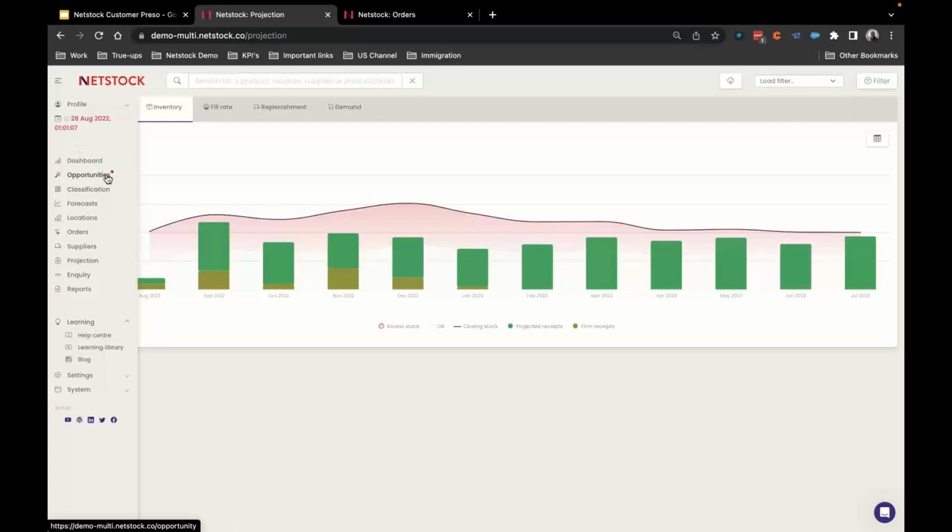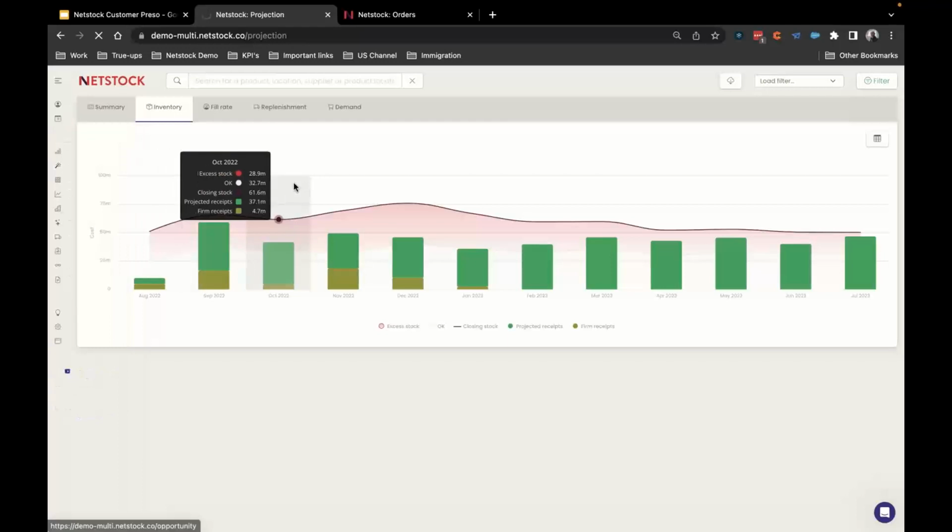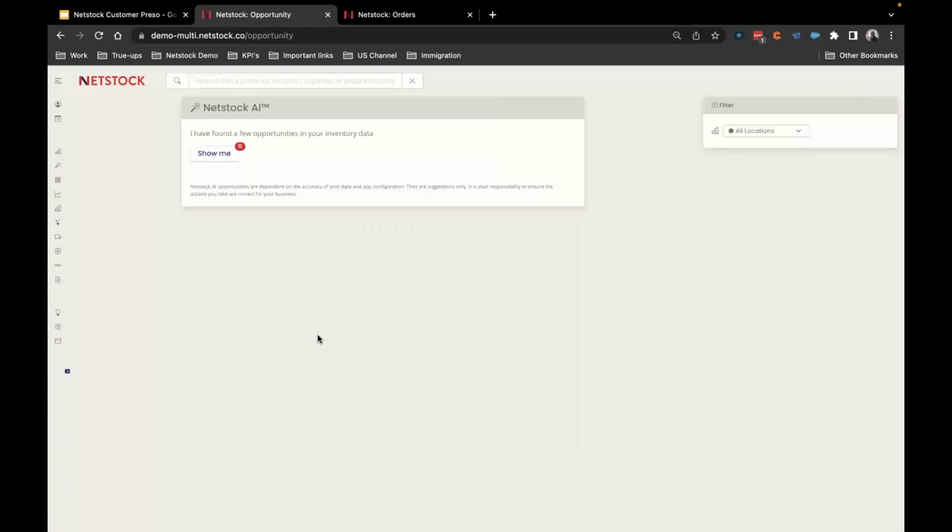And then the latest feature that's just come out, you can see over there, it's got a little red dot next to it. This is our initial move into AI, and it is called the Opportunities Engine. What this does is it's sort of like a consultant involved in your data. Because of the calculations that we've made from your data coming out of your application, this opportunity engine is able to make suggestions based on what it sees in the data for you to action.